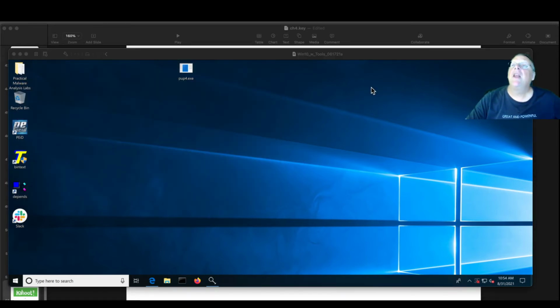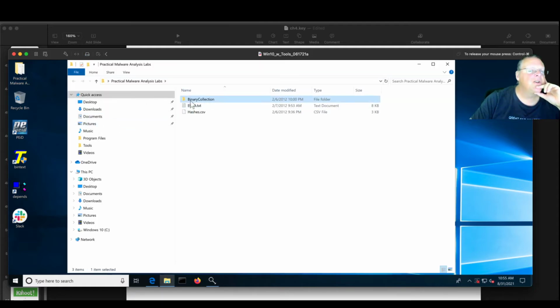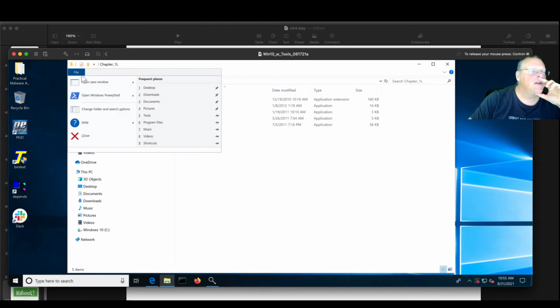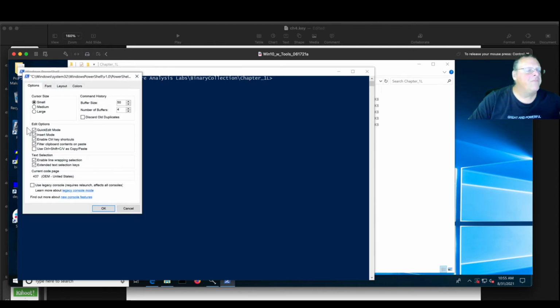Anyway, now we're going to unpack the file with UPX. So we just need a command prompt in that folder, and you could do it by CD, but the easy way in Windows 10 is to open the folder until you get to where the file is, and then go here and open a command window there. And I can open PowerShell. It's as good as CMD. That gets me a window that's already in the right location. And I can make the font bigger.